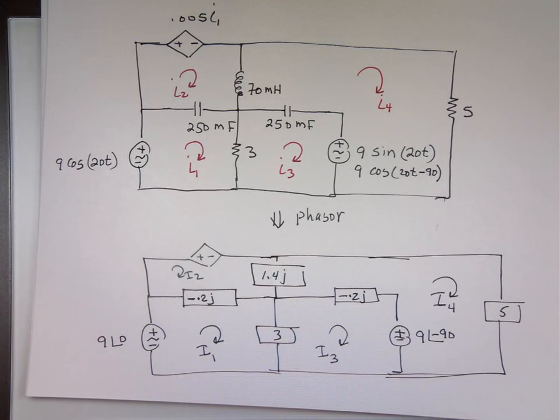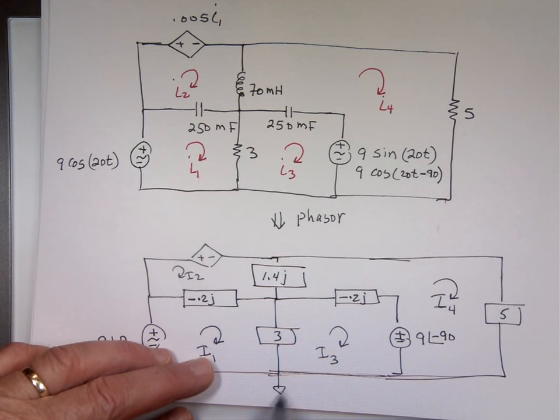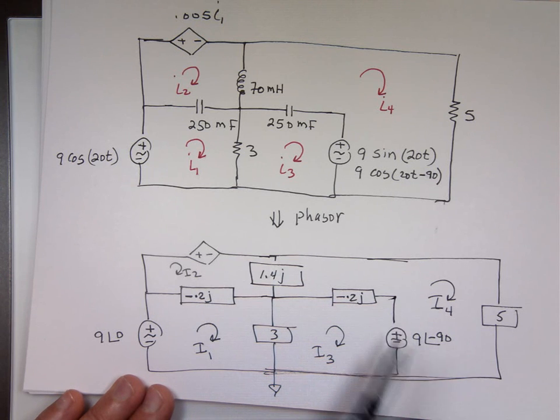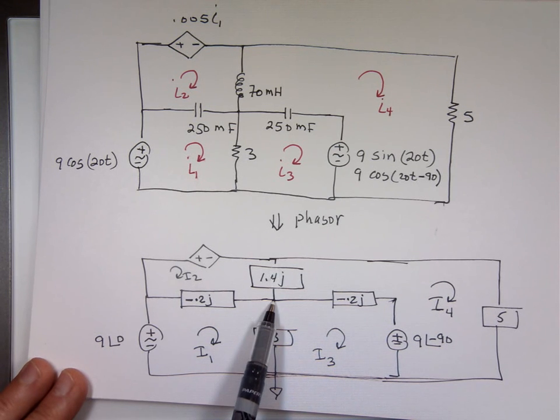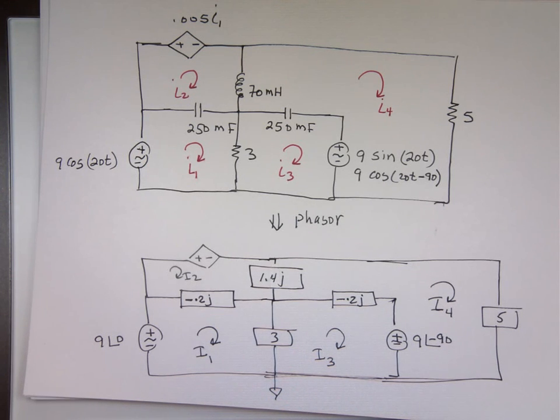So we convert quickly to phasor. As I said earlier, I don't like this method. They want us to use mesh equations. The reason I don't like it: we know what the voltage is here. This is ground here, right? The bottom. Do we know what the voltage is here? Yes. Here? Yes. Here? No. What about that one? Two unknowns. Would you rather solve an equation with 2 unknowns or 4 unknowns? 2.